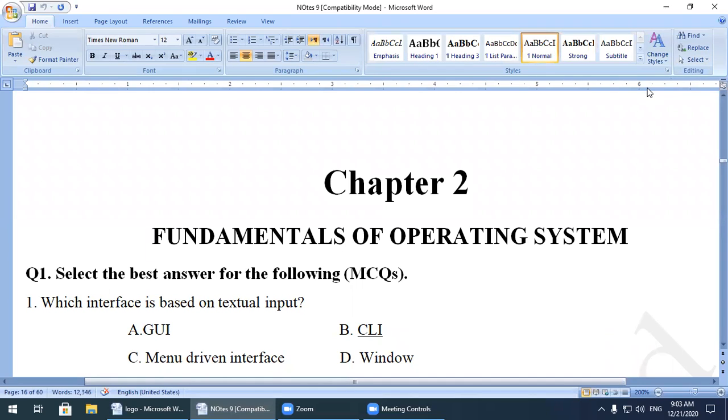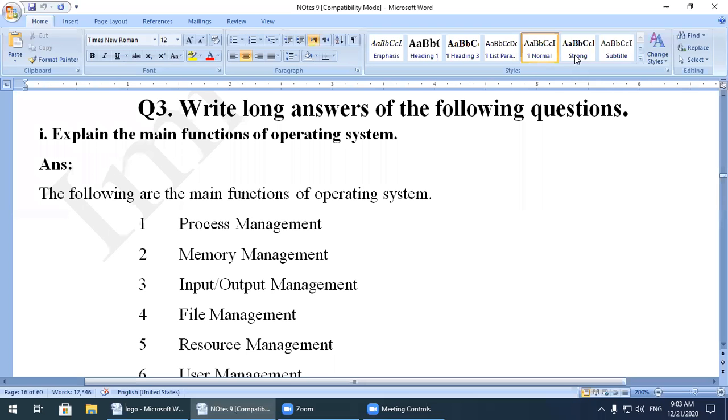In the previous lecture, we were discussing chapter number 2, Fundamentals of Operating System. I told you that the long question answers contain all the topics of chapter 2, so we have started the long questions. The first question was: explain the main functions of operating system.